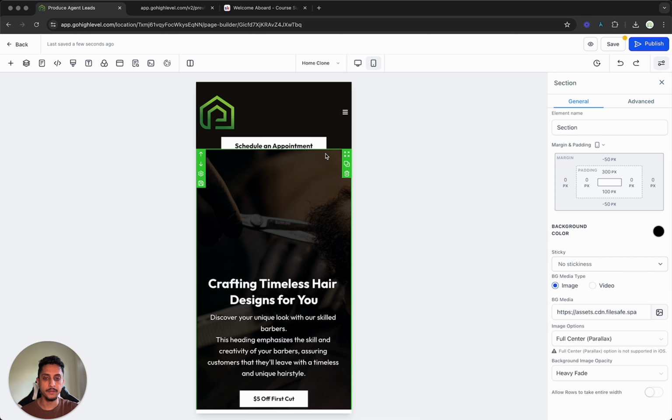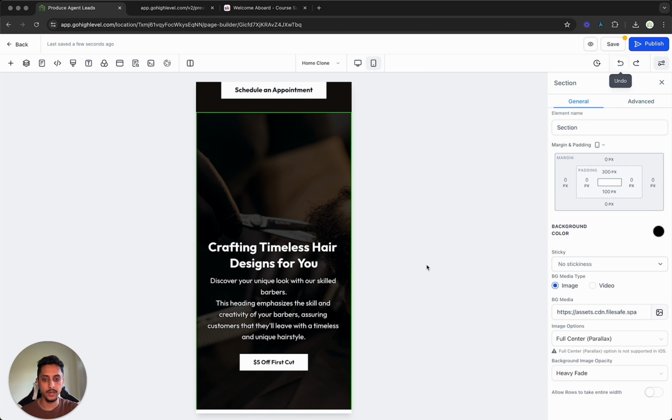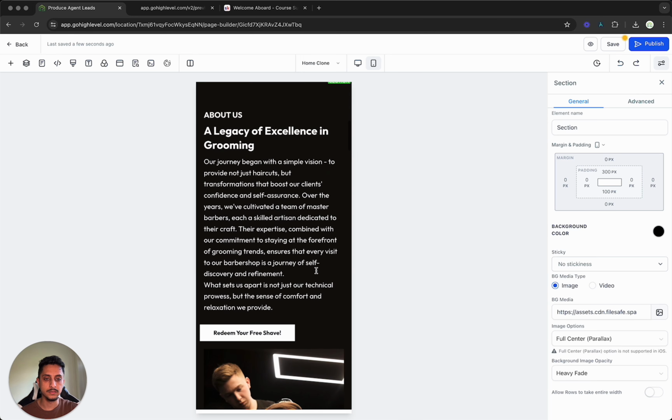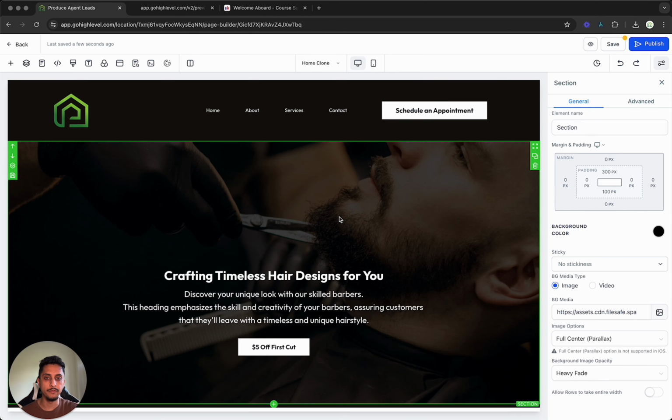It looks like that, but it looks like by changing the margin here, it's changing how the schedule an appointment section is going to look. So I might actually just keep that the way it is, just so it keeps things similar and I'm not messing around with it too much. Going back to the desktop view as well.